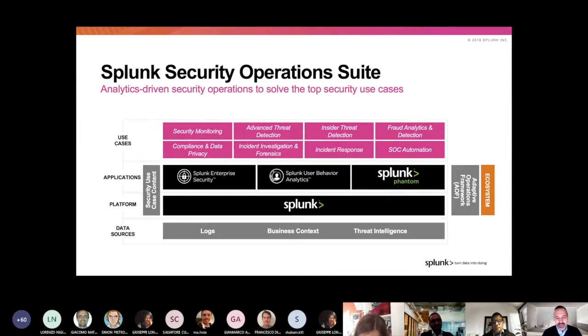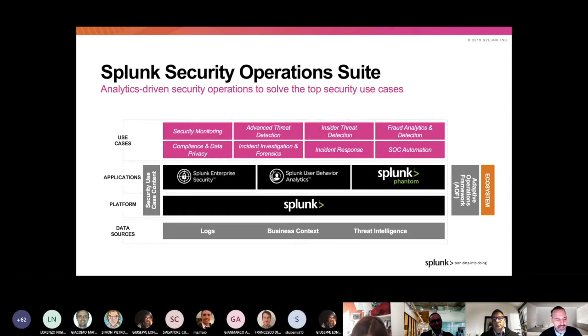Then we will bring this data into the platform, which is the second line that you see, where you see the platform line. This is the D2E, the Data-to-Everything platform, the stuff I was mentioning before. On top of that, you have what we call premium applications, and this is what we will be using today.